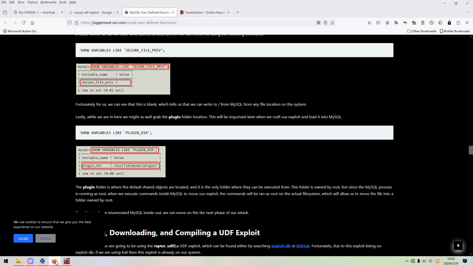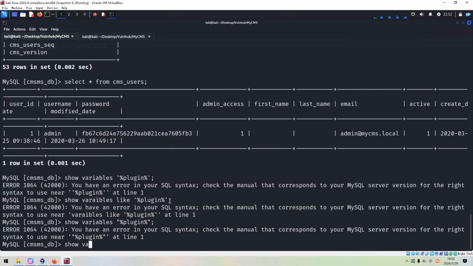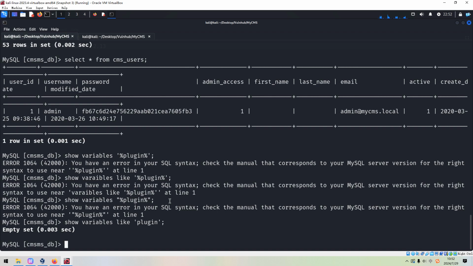Show variables like plugin. Anyway, no return. Interesting.